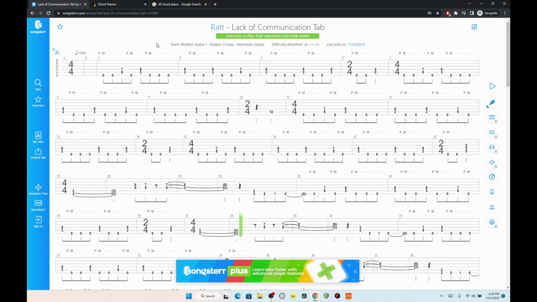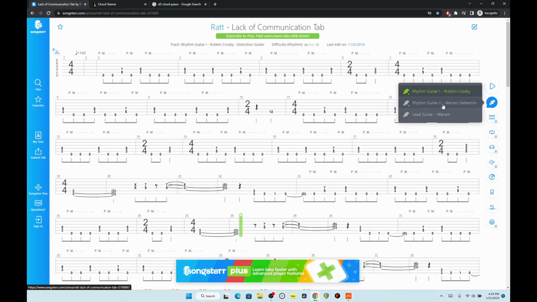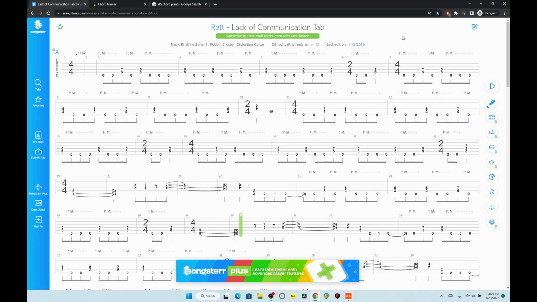This site is actually pretty cool for guitar tabs. You can play this, and I think they rip apart the streams so that you can listen to just this part alone. They have the different streams here, so I can focus on the first guitar, the second guitar, the lead guitar that's playing. And so realistically, I could take this riff and do it.